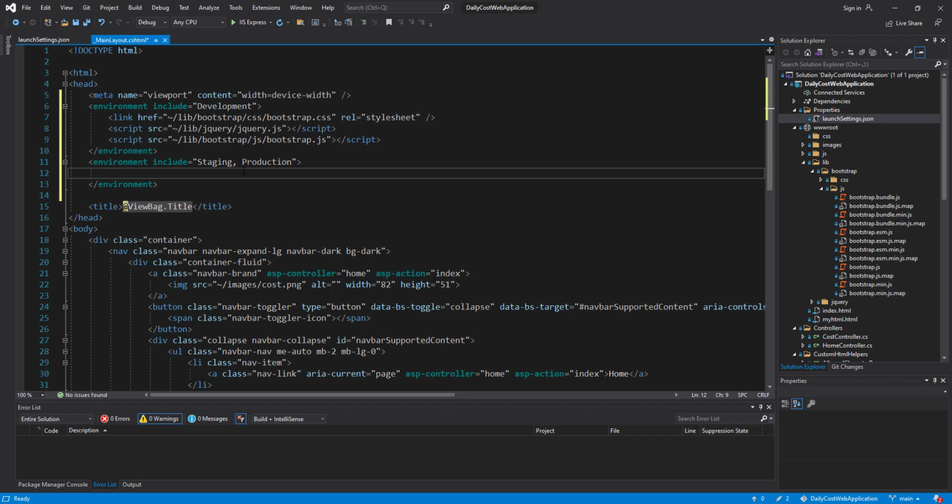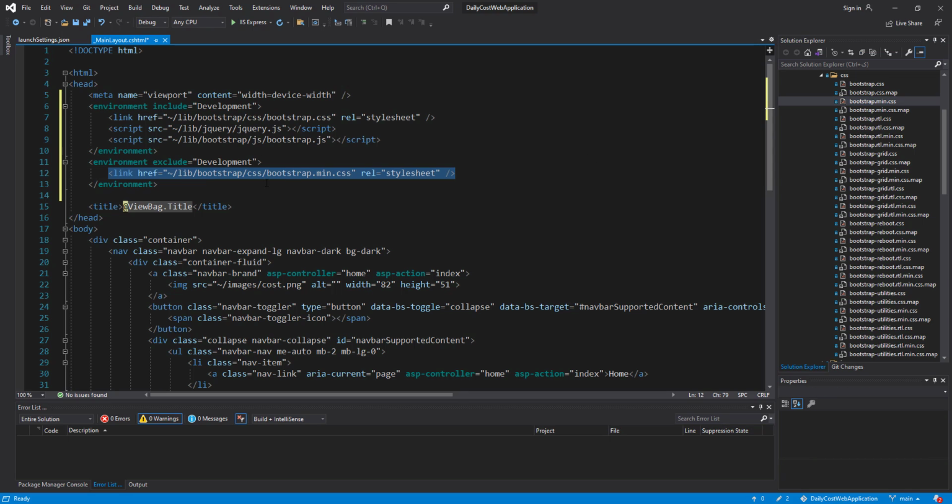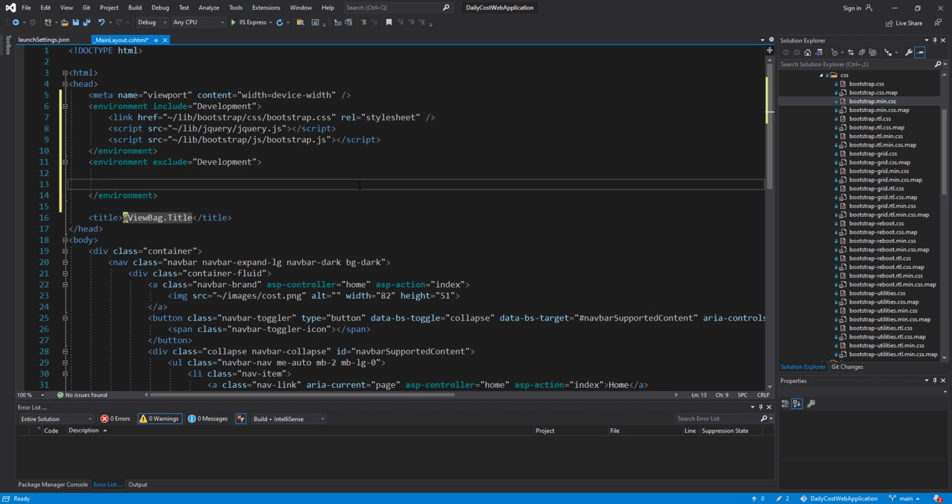It means if the environment is not development, load this file instead of the file which will be loaded in development mode. That's why I can use exclude, and then I can mention the environment that I want to be excluded. And here in Bootstrap, I can use the minified version of Bootstrap in the environment which is not development.